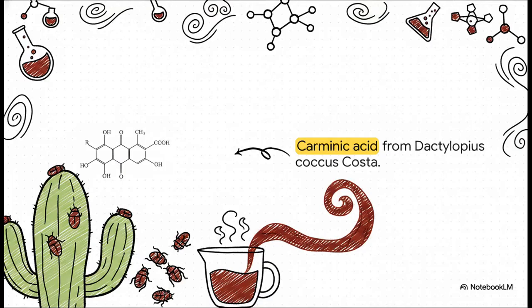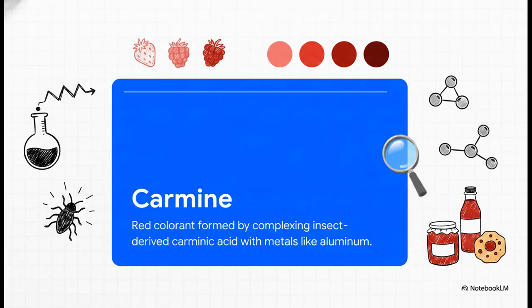For the toxicologists and nutritionists reviewing safety and sourcing, we absolutely have to discuss this structure, carminic acid. This is an anthraquinone, part of the quinoid pigments, and its biological source is highly unique. It's painstakingly extracted from the dried bodies of the female Dactylopius coccus Costa insect. This insect actually lives as a parasite on cactus plants native to Central and South America. The insects are harvested, dried, and then treated with hot water, or more recently proteolytic enzymes, to yield this specific compound. The really crucial point here is how we utilize that carminic acid in industry.